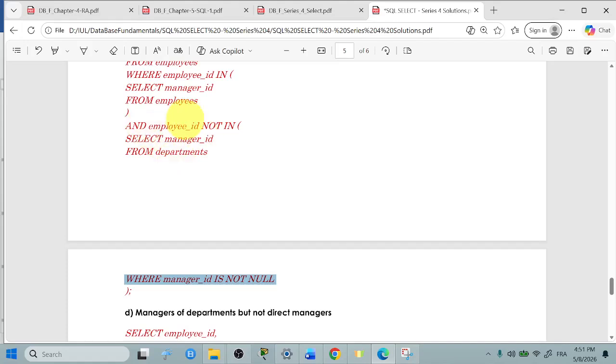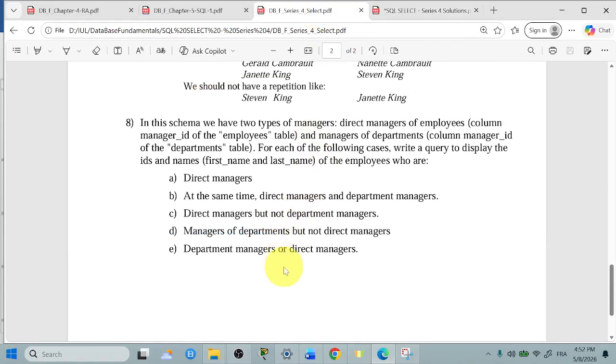So the employee ID not in the list of the manager ID resulted from departments that have manager ID is not null. Part D, part E.